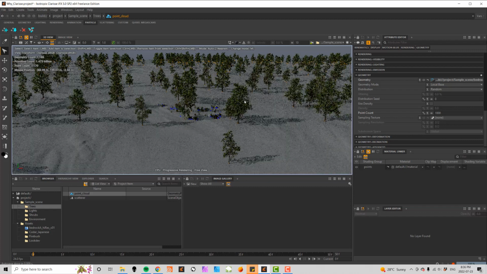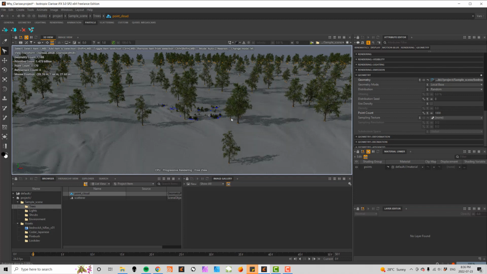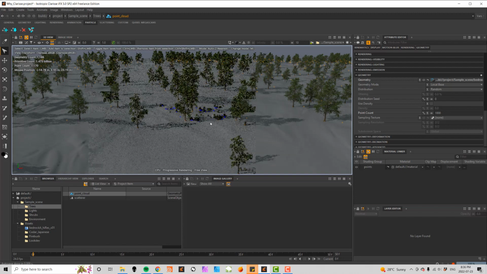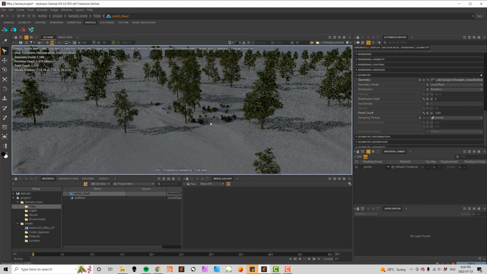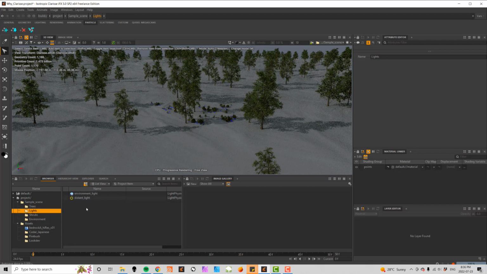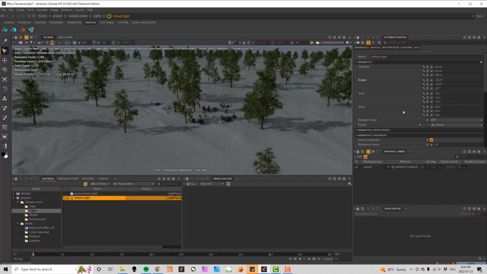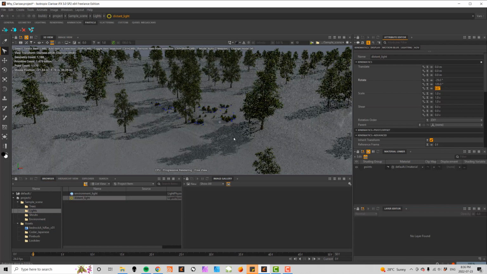So I currently don't have any textures on the terrain, just to make this a bit easier to watch. But you can definitely see the textures on the trees, the shadows, of course. And we can even try rotating the lights. For example, let's go to our distant light and let's try rotating it a bit. So there it is, the shadows are changing.